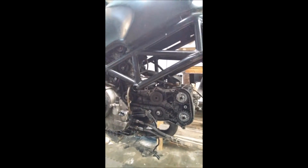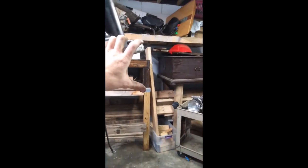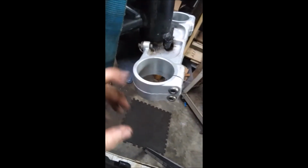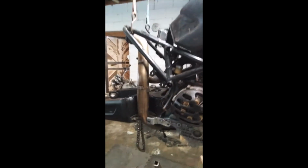The last thing we really need for this build is the front forks. The Monster 620 forks obviously are not beefy enough to support this engine, which weighs probably about 100 pounds more than the 620, if I'm wrong, right around there. I need 1,000cc forks from a superbike Ducati. I'm looking for some from a 998 or a 748, and those have the same fork diameter that would slip into here, and also the same brake spacing so that I can fit this front wheel on the bike and not have to modify the caliper mounts. That would take one more frame modification out of the equation.